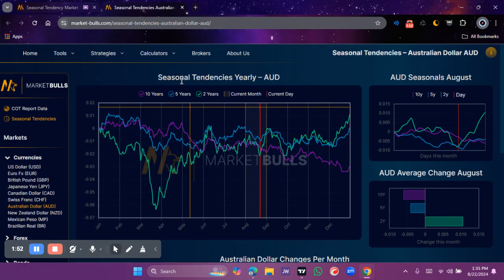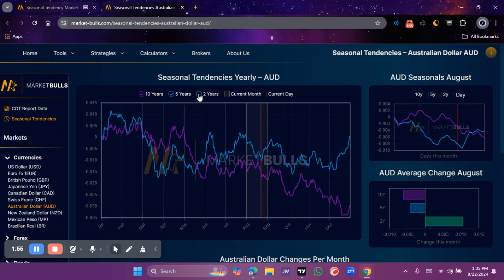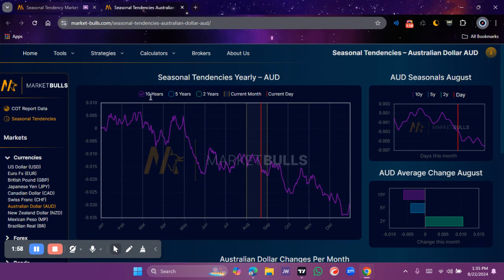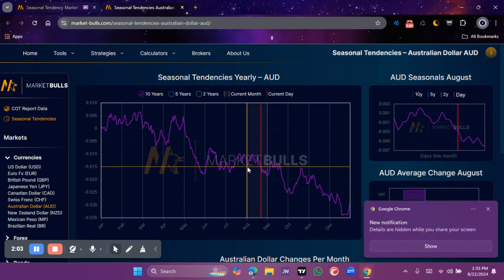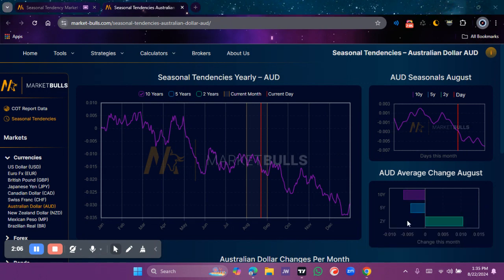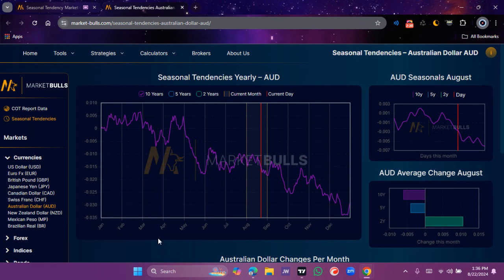So what I did was switch off the 2 and the 5 years and let the 10 run. As the analysis was two weeks ago, it was the first of the week. On the first of the week, normally what happens to the Australian dollar for the past 10 years is that it goes up, filling some kind of liquidity or imbalance or whatever you want to call it. From the first week to the second week, which is about the time when I told you to do it, it normally happens that way.